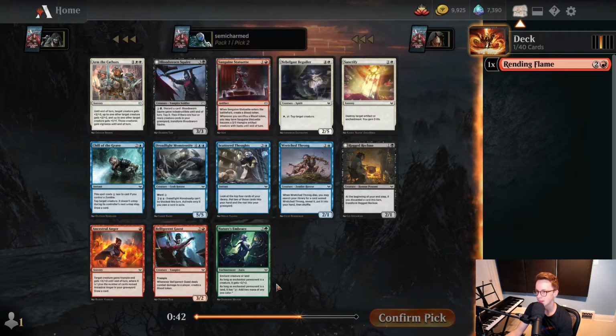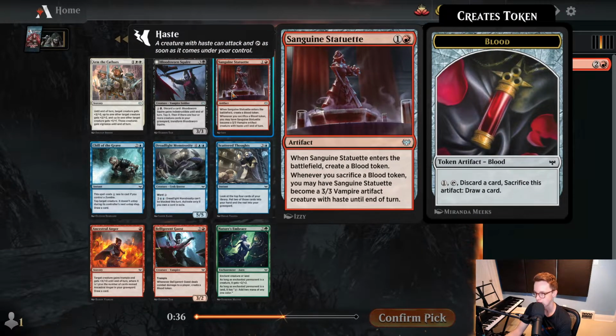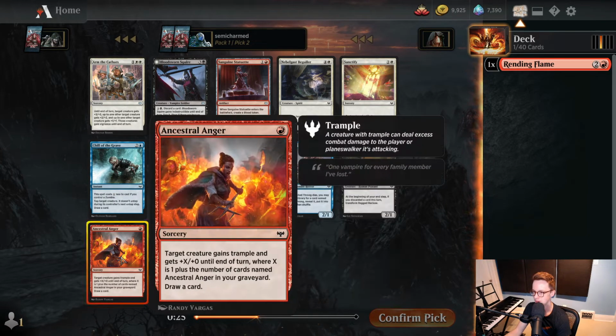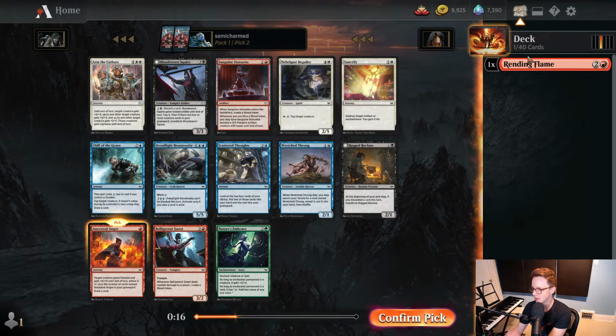Looking at pick two, we've got Bloodsworn Squire. Arm of Catharsis is an uncommon, so you don't really want to play it. Sanguine Statuette kind of points into black-red, and again, I've had trouble drafting black lately, so I don't really want to start there. The commons in this pack are all quite bad, with the exception of Ancestral Anger, which I think is the pick for us here. I've liked this card a whole lot as of late, alongside Kessig Flame Breather. It's on color for us, and Rending Flame goes great in a Kessig Flame Breather style deck.